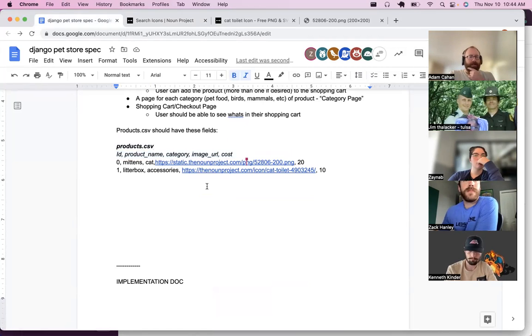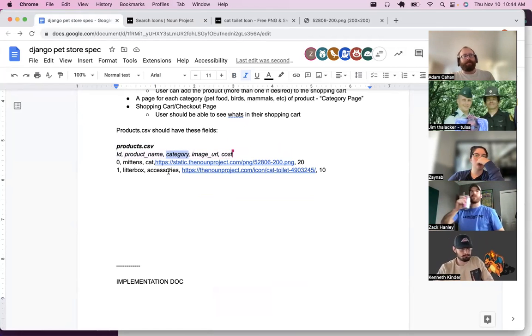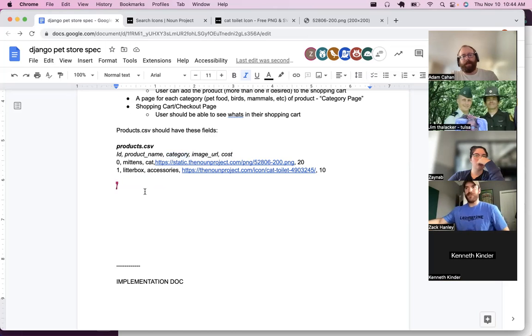We learned with SQL and Postgres, you know, potentially we could make a categories table and structure our data a lot more. The truth is that for the purposes of this exercise, we can keep it relatively simple. And then I think the other thing that we should spec out a little bit is the shopping cart.